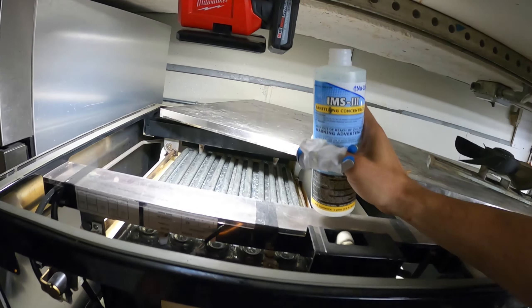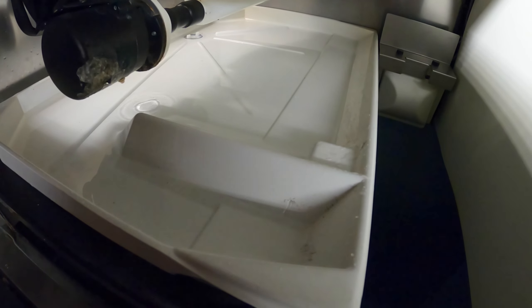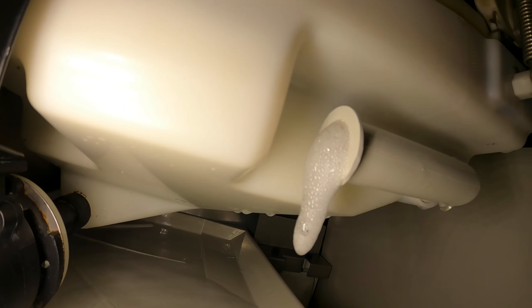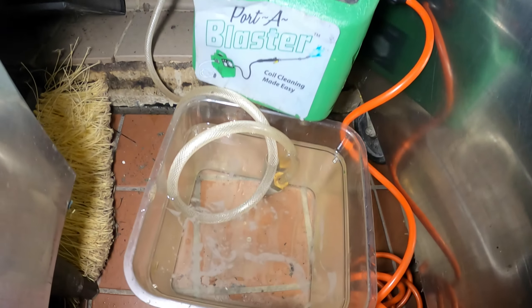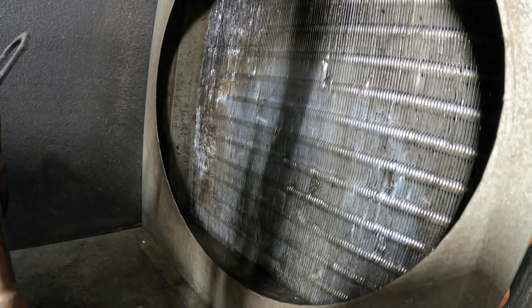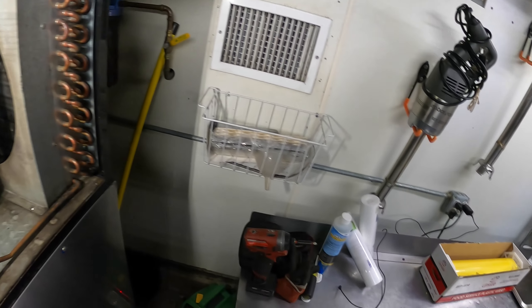So what I'm going to do is put it in ice. And basically when this drops, I want this to clear out all that chemical — you can see some of it in there. We're just going to dump everything in there and it's going to go straight down the drain. In the back we have a pump that goes into the drain. Let this go afterwards — there's a little tube here and we're going to want to clean that as well. Let's dump all that water and push in some fresh water. You can see we're getting some fresh water and it's pushing more out. Another thing I'm thinking is just pulling that plug right there and dumping everything, then repeating this process to fill it up with fresh water, and then we'll go through the sanitizing process.